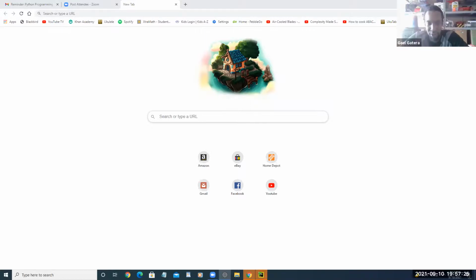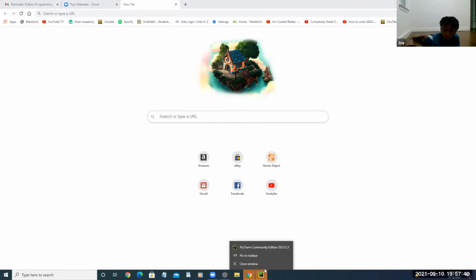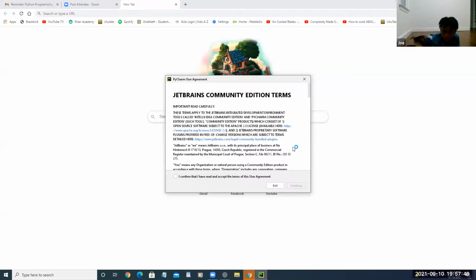So what's going on? Okay, Joe, you see there's the PyCharm icon at the bottom that is blinking. Oh, I see it. Okay, press that. Now press that you confirm, the checkbox, exactly.